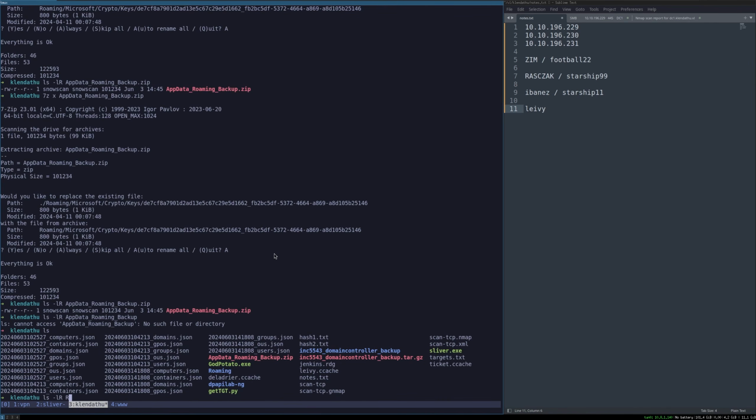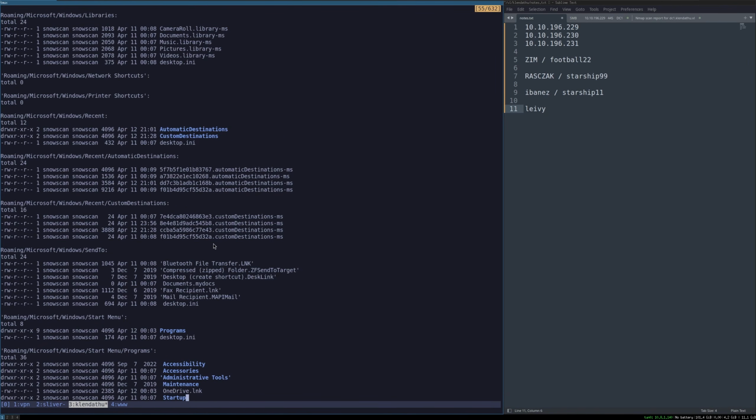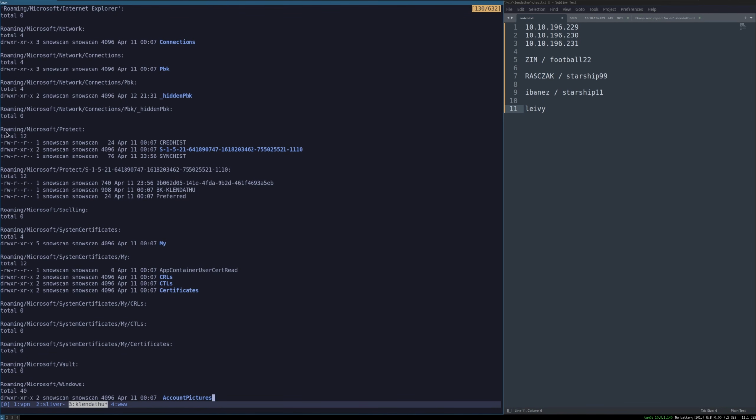Roaming. So the files that we need are in the protect folder here. So we need Roaming, Microsoft, Protect. And this is the encrypted backup key on that system. But we also need the private key stored on the domain controller.